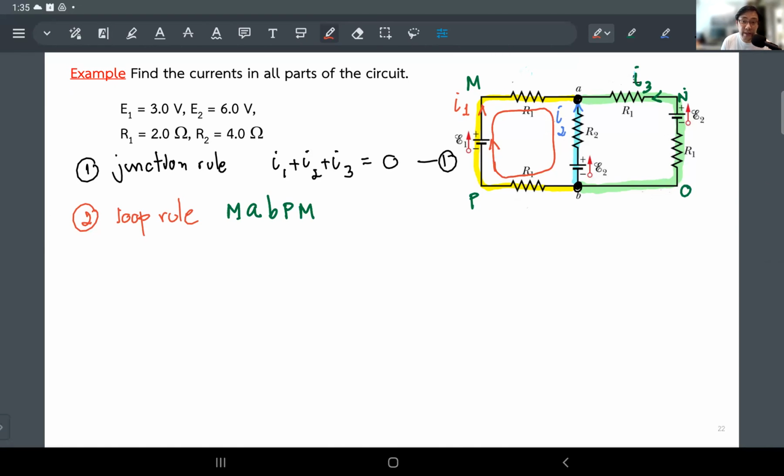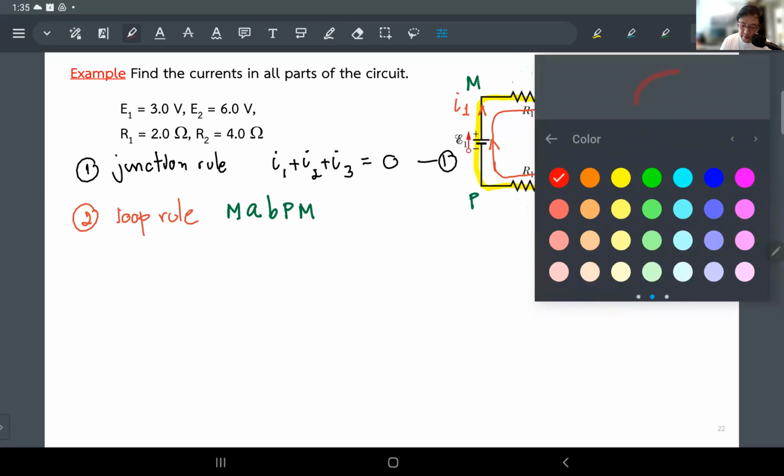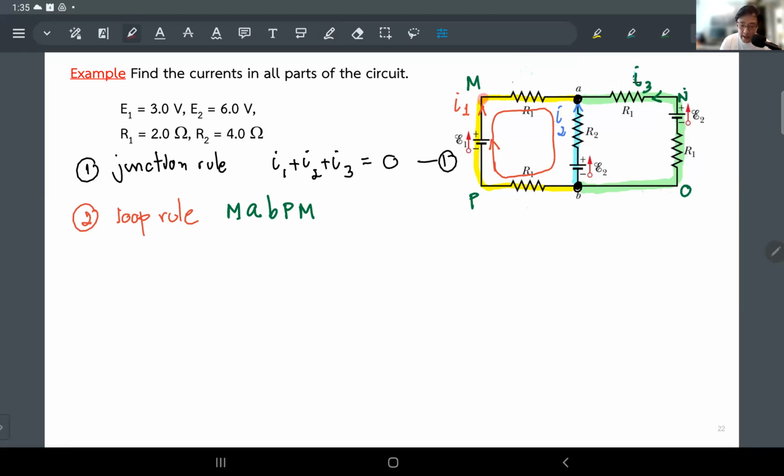So what I'm going to do is this. I am going to just analyze along this loop. And along the way that I'm analyzing, I'm just going to collect the potential differences. You guys with me? And that's kind of simple now. So let's give it a shot. So walk along with me, guys. So I'm going to start from the upper left corner. Here we go. That's my endpoint here. I'm just going to go.